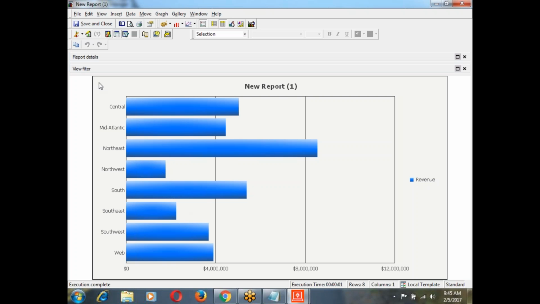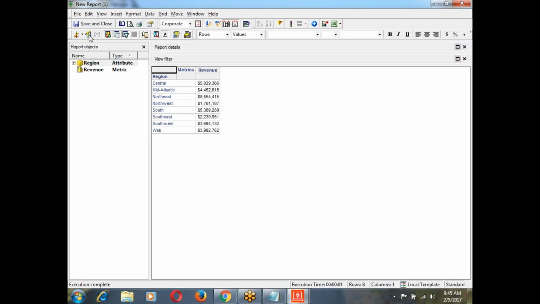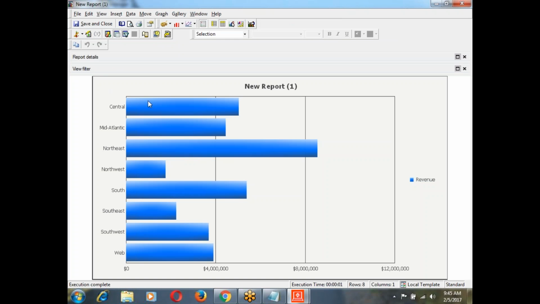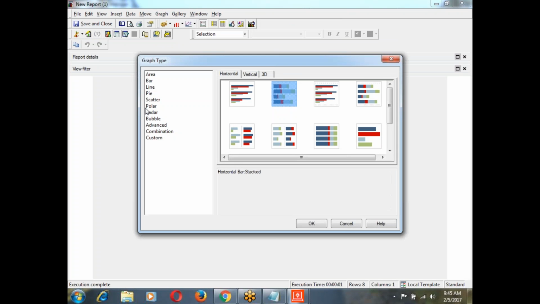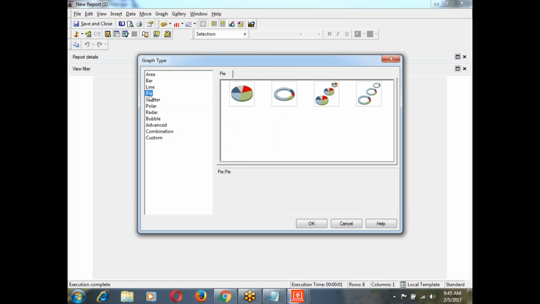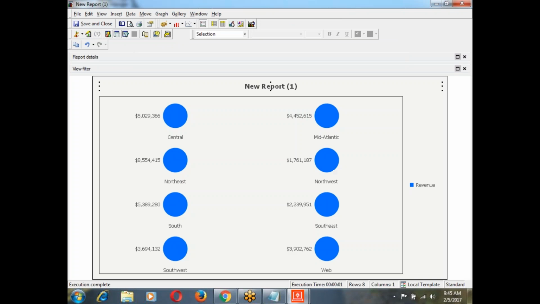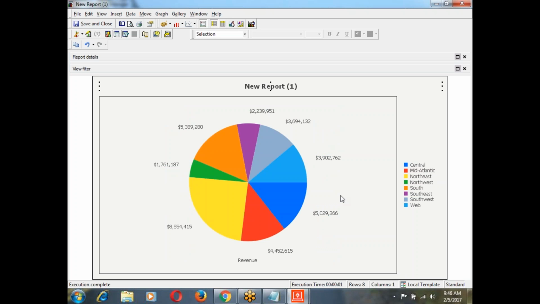But now let's restrict here. I have data displaying in the grid format like this, and I have the same data displaying in the graphical format. So it is a bar. If you want another style, just right click. Just by clicking, it is going to convert the data. So you just go to pie. I want to see the data in a pie. Just select this one, and say I'm just doing some options. So now looking at this, which one will be easier for the users to analyze their data faster? Will it be the graphical view or the grid view?